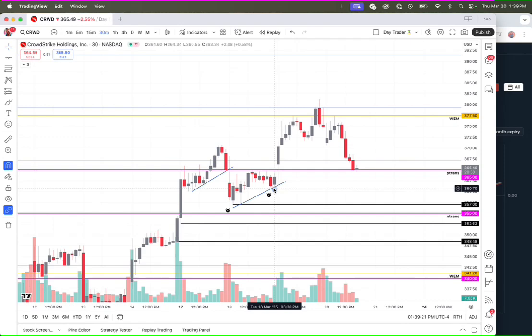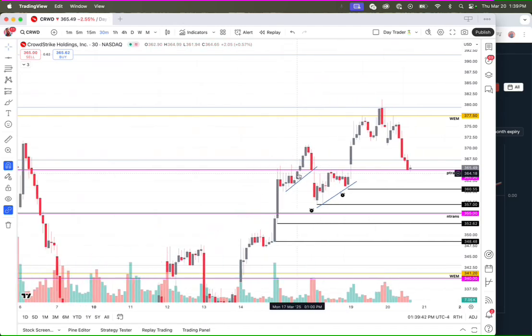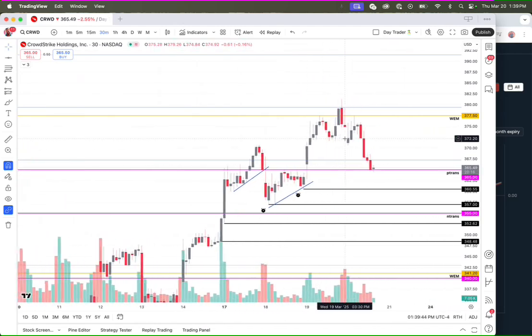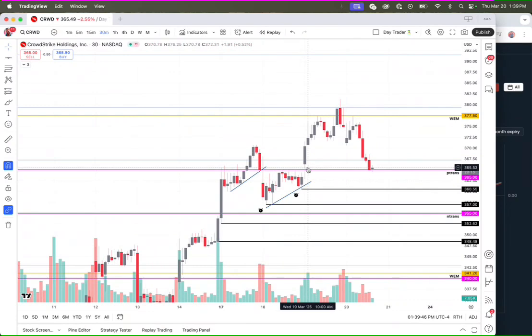What we like to do is, when we can figure out a bias, a direction, right? It's breaking out of a consolidation here. You can see that it hit all the way to the weekly expected move, and now it's rejecting. This is better than ATR. This is better than any of the other indicators that rely on historical past information. This gives us realistic targets. So if we want to trade Crowd, then we would just pick a contract that was maybe 30 days out, 60 days out, and try to hit the weekly expected move.